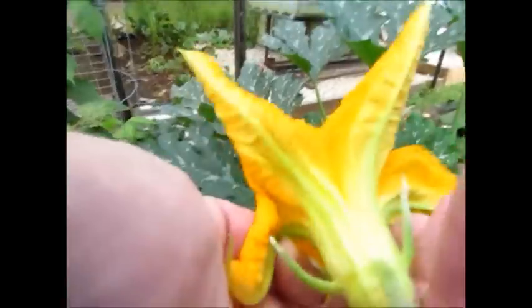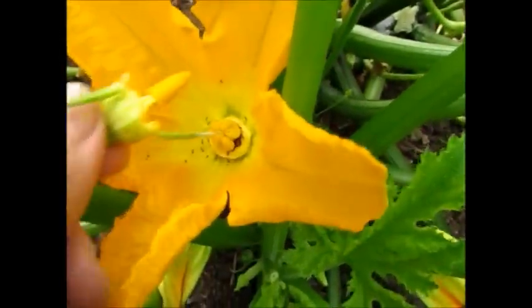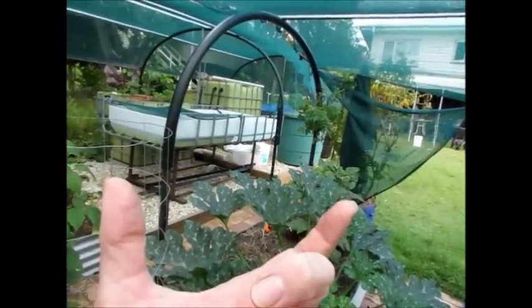We'll take this one here and do the same balancing act and try and keep some pollen on it. There's a little bit of pollen — pollen cam! We'll take it down here to this one and dab a little on there. We shall see what we get. I've done it before with a zucchini flower and a butternut squash, and we got a butternut squash that was about 15 centimetres — 6 inches — in length. I'm going to leave it a few days and see how it goes.